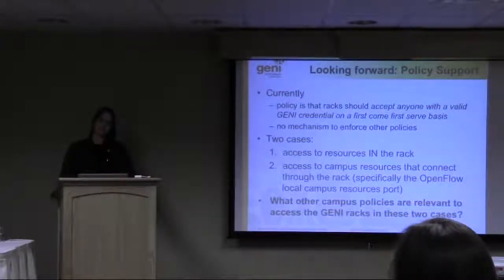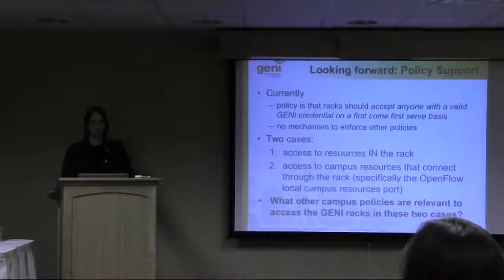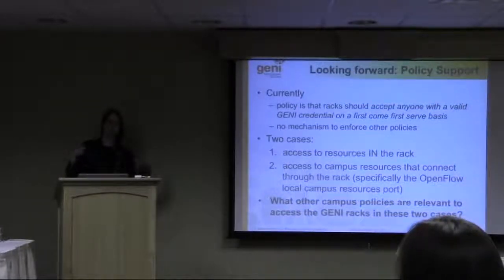The second thing, though, is that a RAC could be connected to other resources on campus. And those other resources might have an AM in front of them, in which case things are probably fine, but they might not. And so anybody with a GENI credential could come in and use things on a first-come, first-served basis, which would just allow them into the resources behind the RAC. So the question is, are there other policies that campuses have that would control whether or not they would want to give people access to those other resources in the GENI RACs themselves? Basically we want to know, because if you tell us now, there's a chance that we can implement something to enforce those policies, but if we don't know the nature of the policies, it's hard for us to implement something.